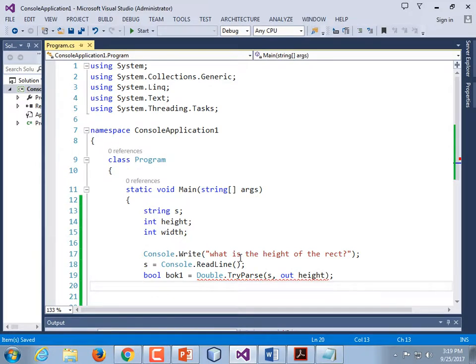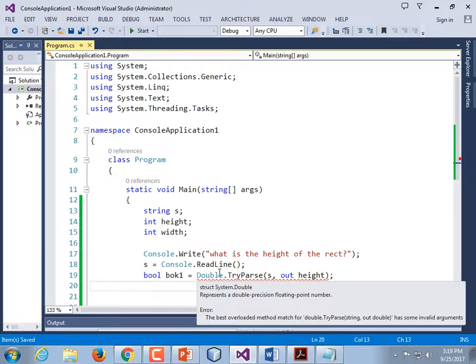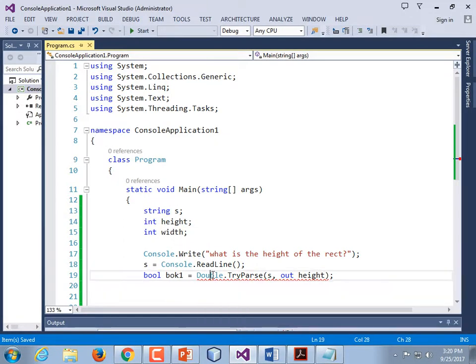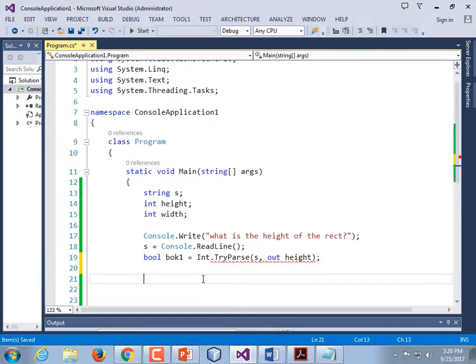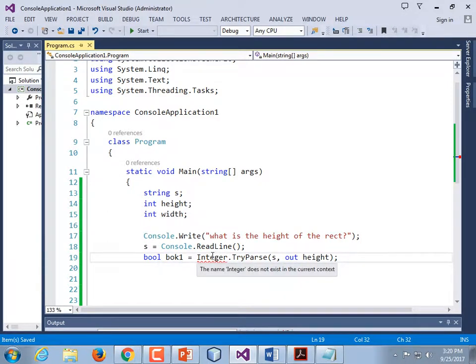What are you complaining about? Oh, I declared width and height as ints, so it's going to be int.TryParse. Integer dot TryParse. Let's get all picky on us. All right. Really?